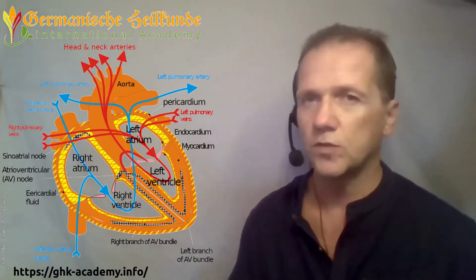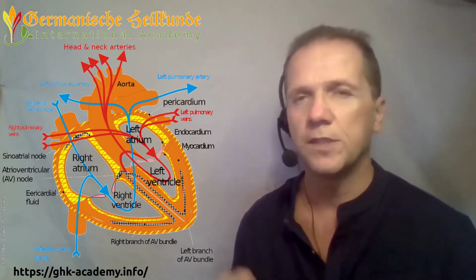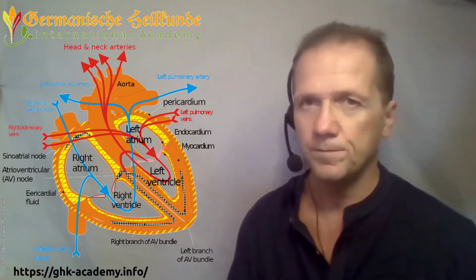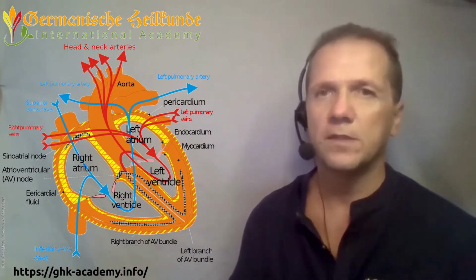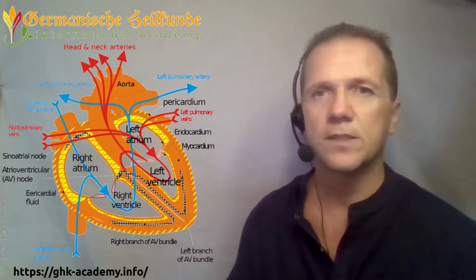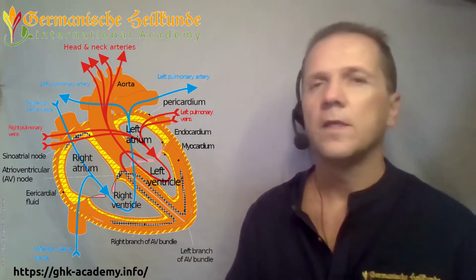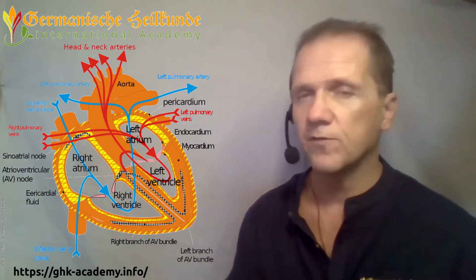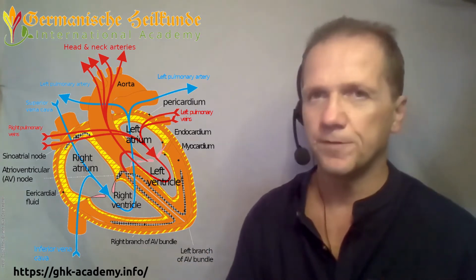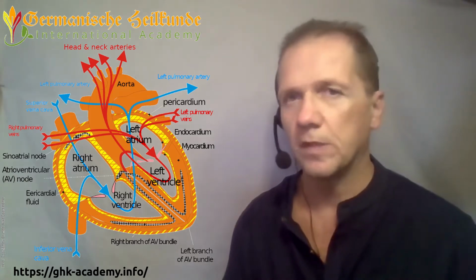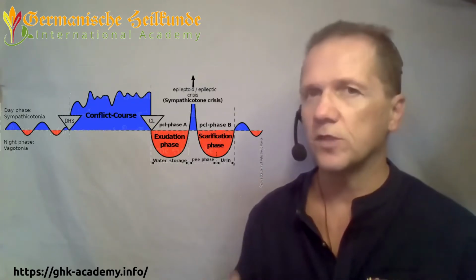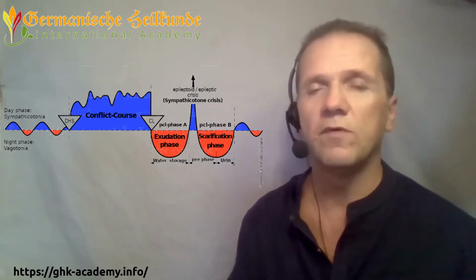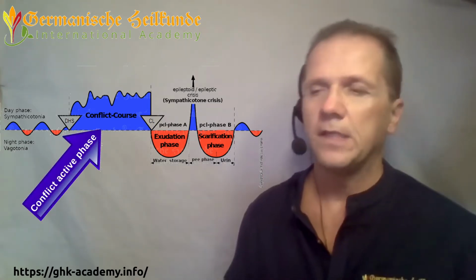The blood circulation. The deoxygenated blood gets into the right atrium, into the large right ventricle, and from there it reaches the lungs, where the gas exchange takes place. The oxygenated blood comes back from the lungs into the left atria, the left large ventricle, and back to the periphery of our body.